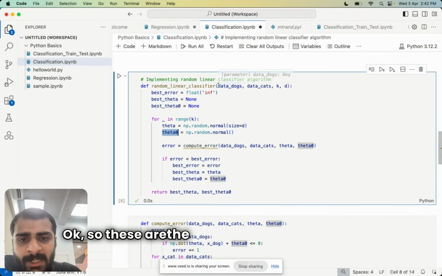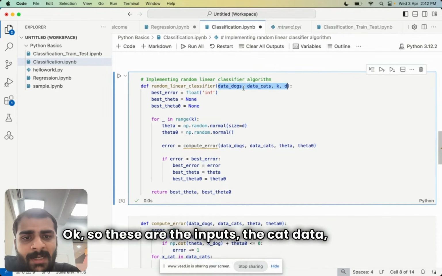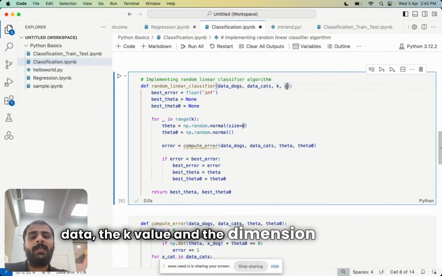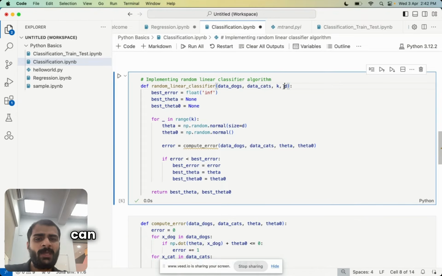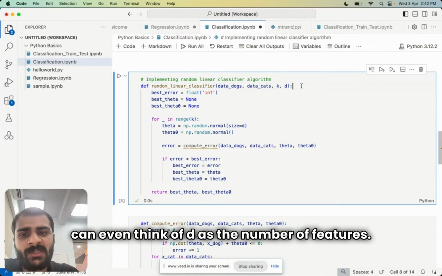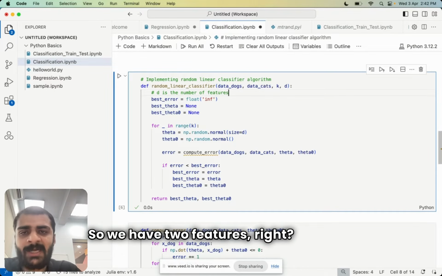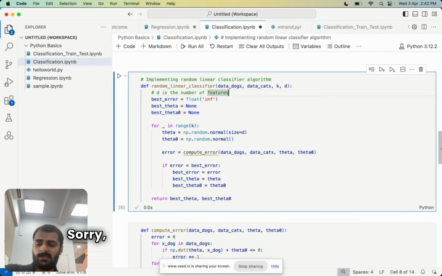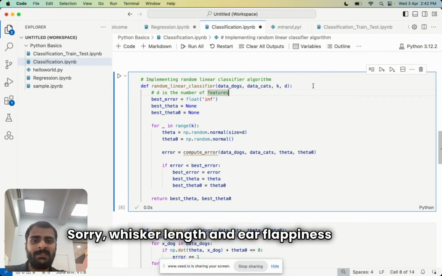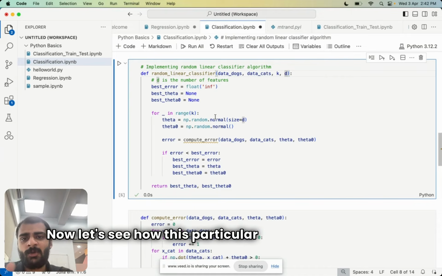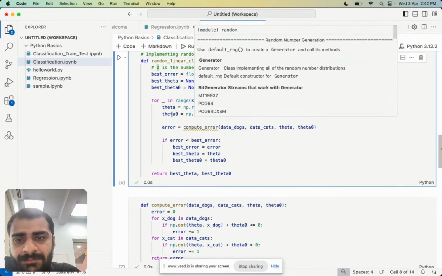Okay, so these are the inputs: the cat data, the dog data, the k value, and the dimensions, or you can even think of d as the number of features. So I'm just going to write here: d is the number of features. We have two features, right? Whisker length and ear flappiness index. That's why d is equal to 2. Now let's see how this particular algorithm functions.